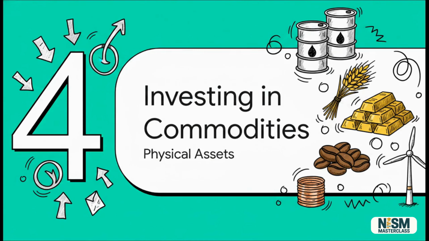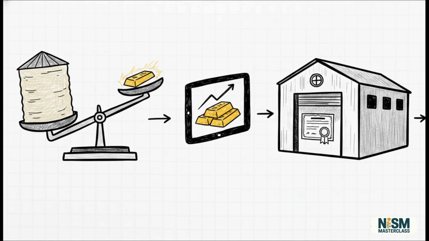All right, Section 4, investing in commodities. Let's shift our focus from paper assets to the real physical stuff. So commodities are your basic interchangeable materials. Think of hard commodities like gold or soft commodities like grain. Now, the biggest hurdle with physical commodities is obviously storage cost. I mean, you can't exactly store a ton of wheat in your living room. That is exactly why precious metals are so popular. They have high value and relatively low storage cost.